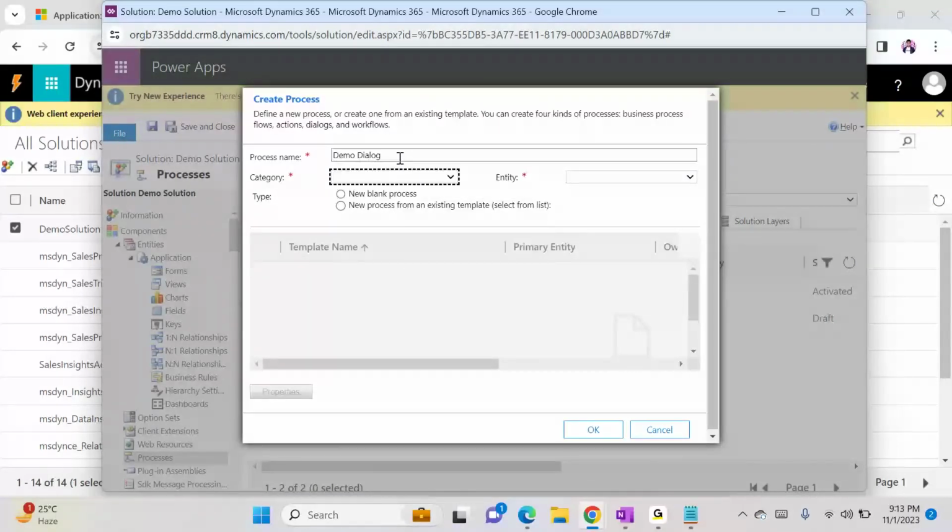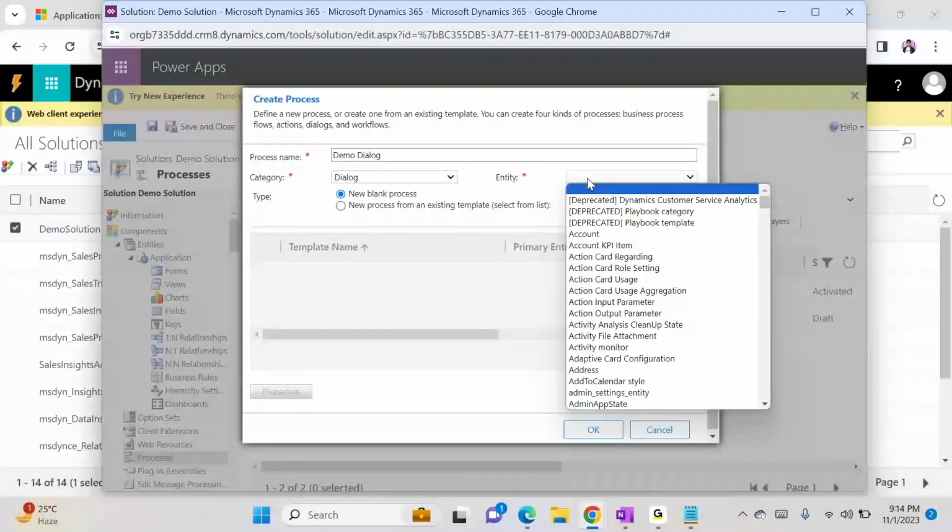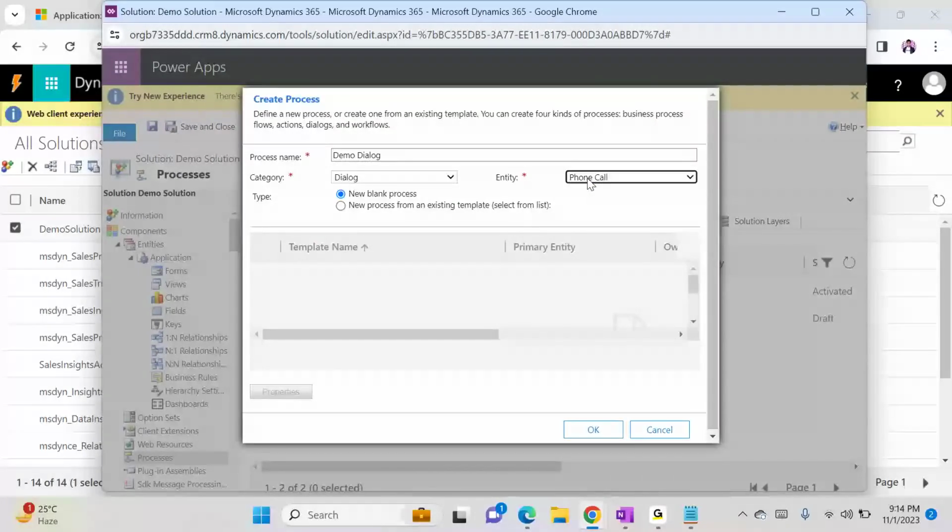Demo dialogue, I will give the name. Category will be dialogue. In entity, I will select phone call. Means when a customer calls the support agent, they will trigger a phone call, right?